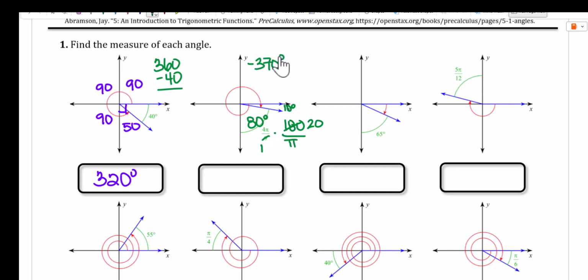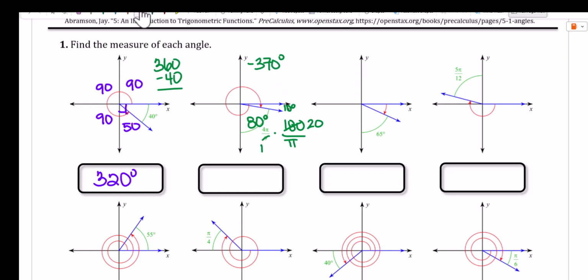And you say, Mr. Phillips, why did you write it up here? Why didn't you just write that in the answer box? Because if they gave you the reference angle in radians, they want the answer in radians. Remember, think of a degree as how wide an angle is, and think of a radian as how far you had to walk to get there. So degrees and radians, we're kind of talking about two separate things.